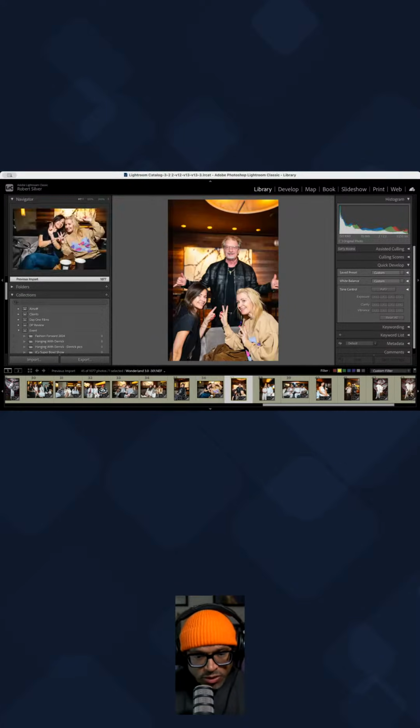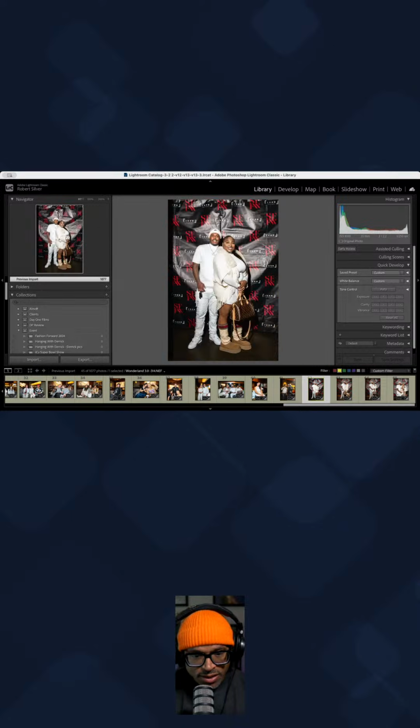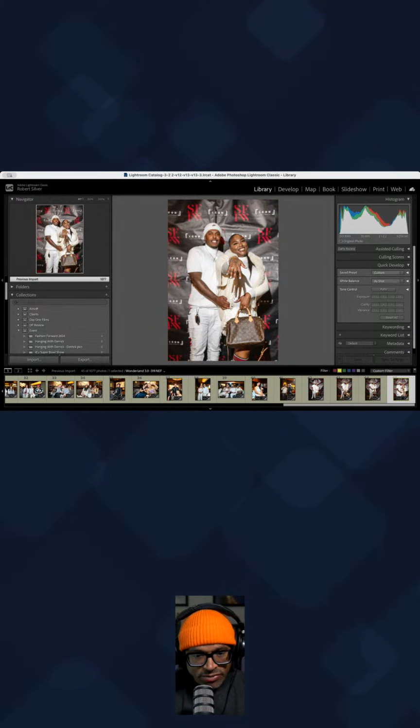Let's go through. Again, these are just candid shots before the show. That's the way, just helping out. So those are the candid shots, but we're not here for that. I just wanted to show you what you could do behind the scenes, just to add a little bit more impact and to help better solidify your name and make more of a name for yourself when you're out there doing fashion shows and fashion weeks, etc.